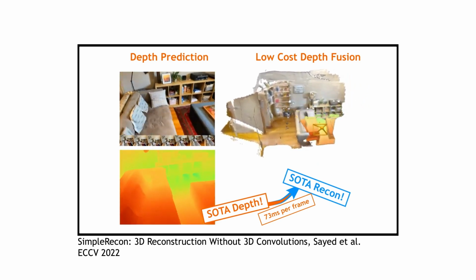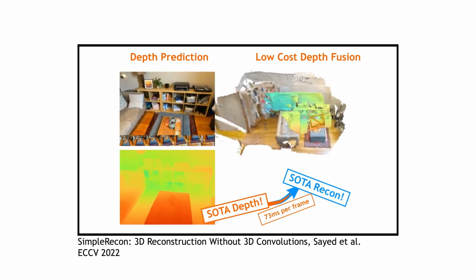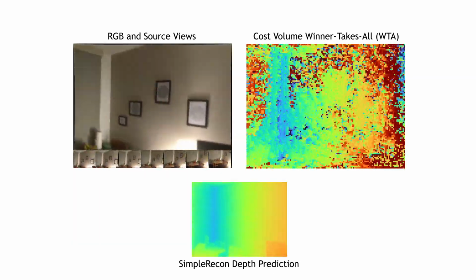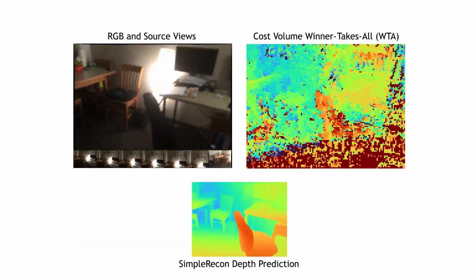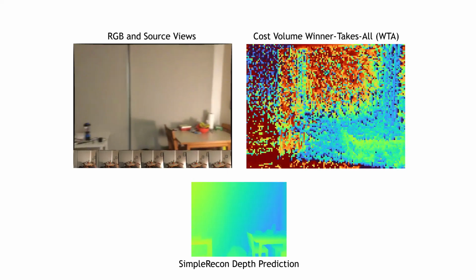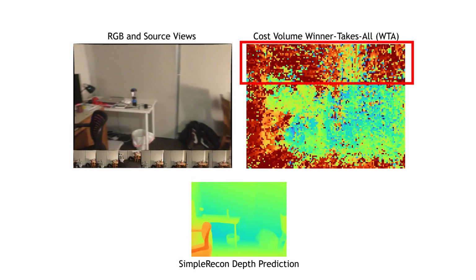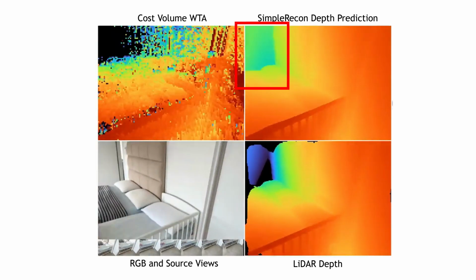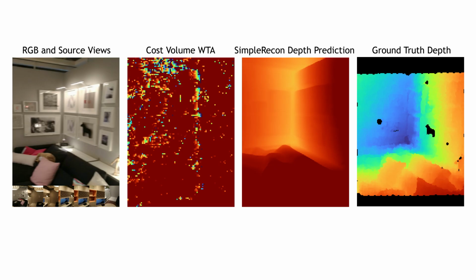There are, however, limitations. The learned monocular branch does its best to recover a complete, metrically accurate depth map from the noisy cost volume, but it can only do so much. Source views rarely cover the entire field of view of the current frame, leading to missing likelihood estimates for depth that the rest of the network has to recover from. Textureless regions also pose a challenge for visual feature matching. Errors from such lapses may be small, or they may be catastrophic, leading to a completely incorrect metric estimate.